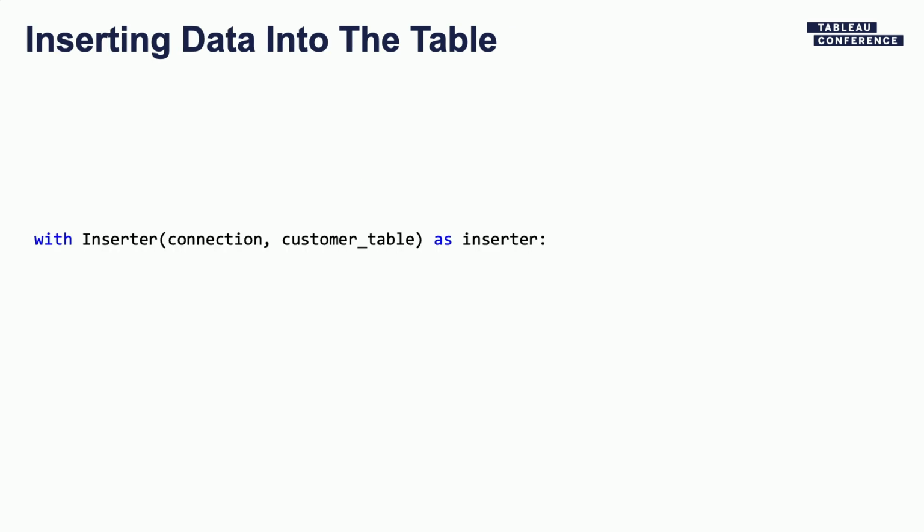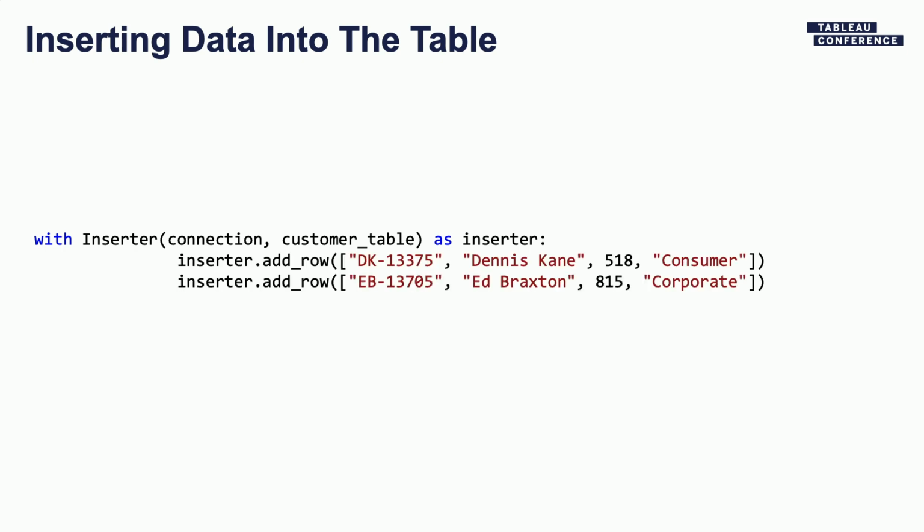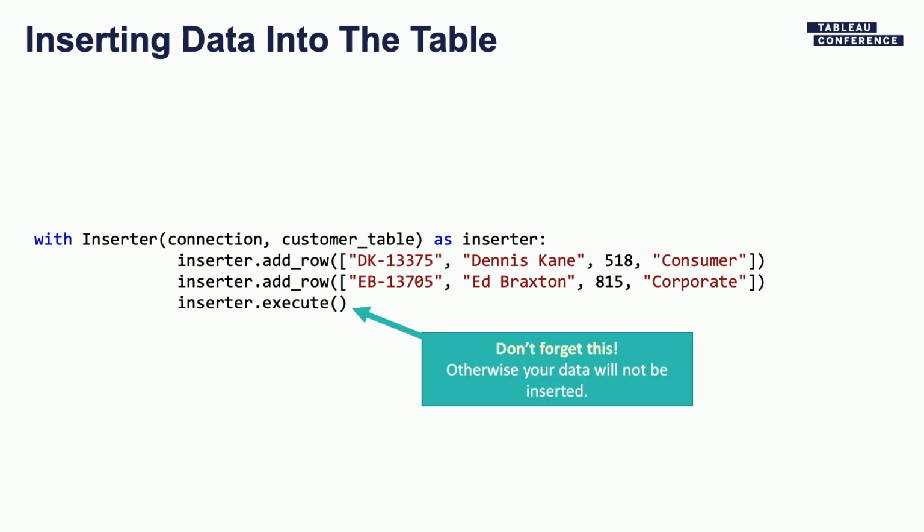And now inserting data. We had this in the hands-on training. With inserter, you create an inserter class, you add rows, and then you say execute. Please do this insertion. Don't forget the execute, otherwise your data will not be inserted. So if you ever use the inserter and then open your extract and it's empty, you probably forgot calling execute.